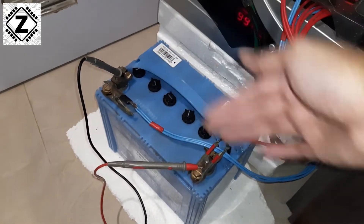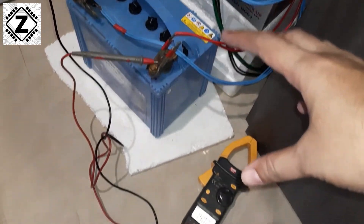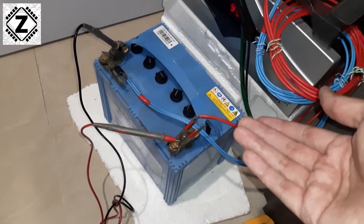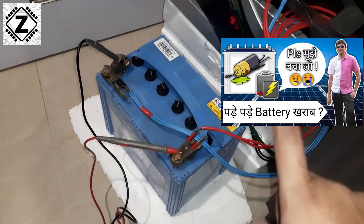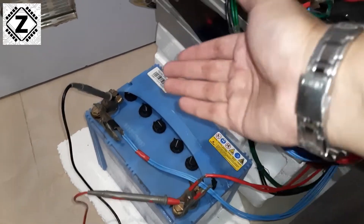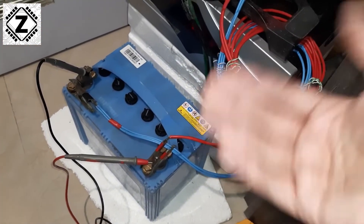If the cells are bad, you should disconnect the battery and place it outside immediately. Another warning sign is that faulty batteries can charge very quickly — for example, if the battery was at 11 or 12 volts and reaches 14.4 volts within 10 to 20 minutes, the battery is likely faulty and may be suffering from sulfation. A small 60 to 65 amp-hour battery should take at least one or two hours to reach 14.4 volts.